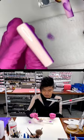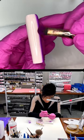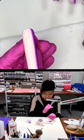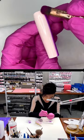Okay, you have to fade it all the way out. That is when we need white, and it's difficult to make it perfect. Because I don't have enough practice on this, I've only done this one or twice with the vertical pigment. I'm very good at pigments, but this one you have to be extra flawless because it's clean. It's not complicated, and anything that is simple and clean is so difficult. Okay, so now I want to dust it more off. I don't want a lot of color on my brush.